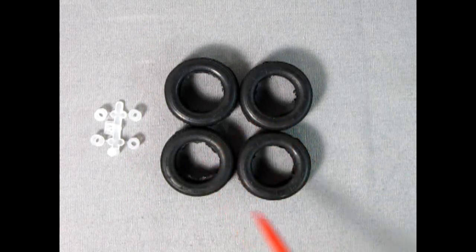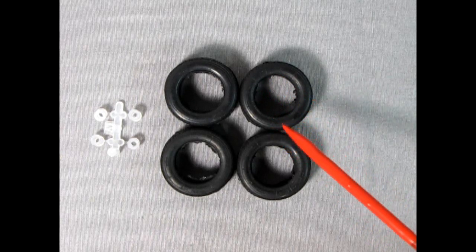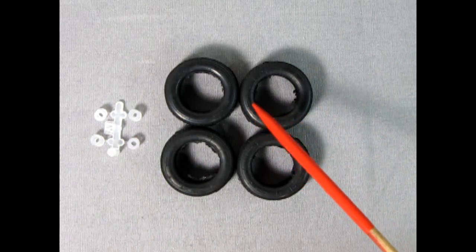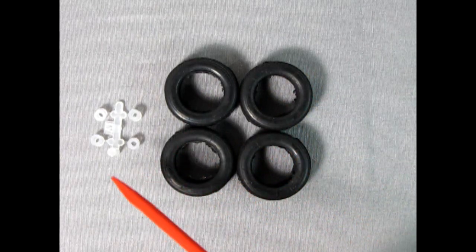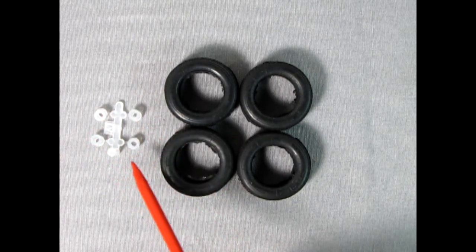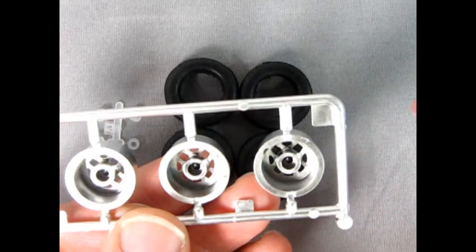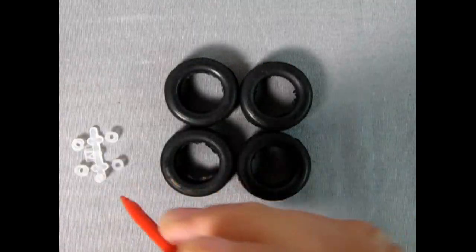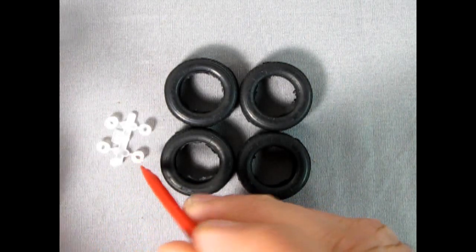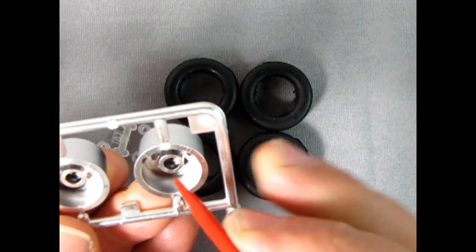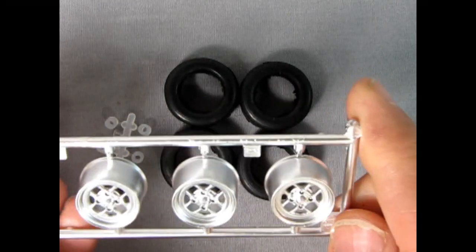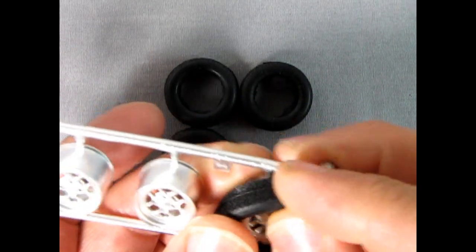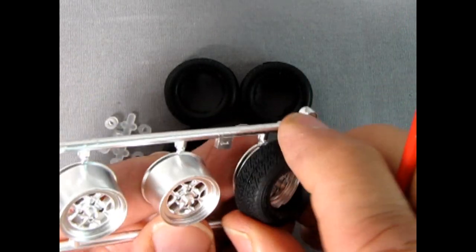Here we have the tires for the model kit. Now these are Pirellis. I could make out the logo but I couldn't make out the tire size on here. These are actual rubber because when you open the bag you can smell that rubber smell. And here we have neoprene wheel retainers. Now the way these work is, of course, you cut them off. And here I've got my wheels for reference. So you see that collar down there. You would push one of these down into the collar. And then when you press your wheel onto your axle, the axle pin pushes into the neoprene holes and expands it. And that pushes up against the collar here which locks your wheel into place. So these are only meant to go on once. So make sure you have your wheels all together and everything ready to go. And here we've got our tire which we can just drop onto that rim. And it's a little bit rough but that's what it would look like when it's complete.